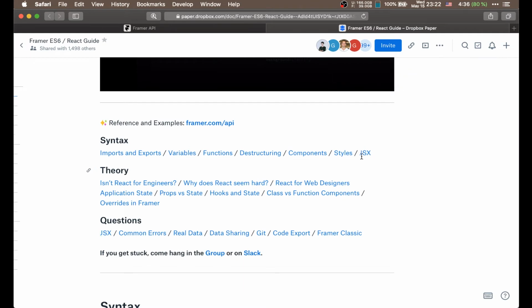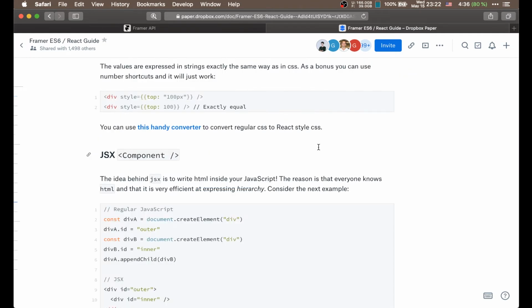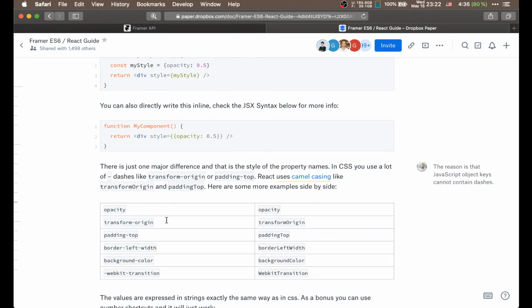There's a lot of things in here. You should check this paper made by Kohn. The left part is the original CSS, and it changes like this in React components. You should remove the dash, and the next character should be uppercase, like this one, or like this one. There are two dashes, and there are two uppercases.